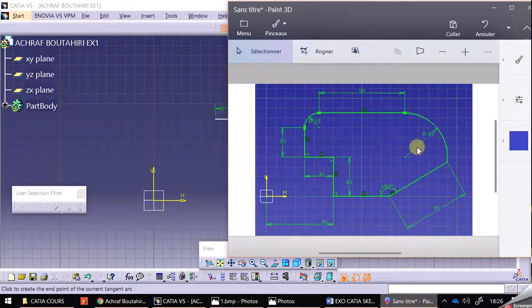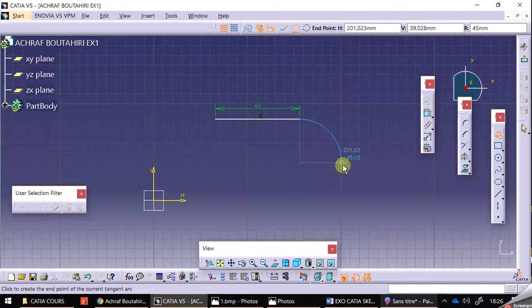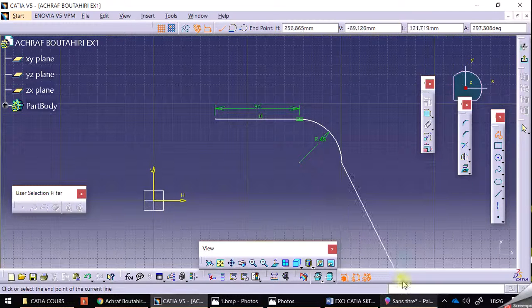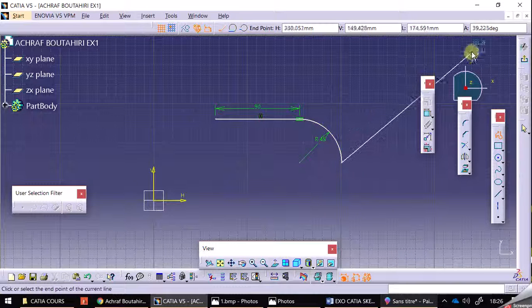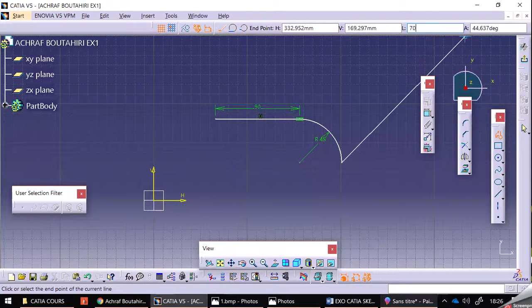So the shape is just a quarter of a circle. So we are going to stop just in this position, which is a suggestion by our software. We stop right here, and after that we need to make this length of 70. So we come here and we make the length which is 70. We come here and we need to make this angle here, or for the first time we are going to just, you can say that we can define the angle here. So our angle is 200 degrees.